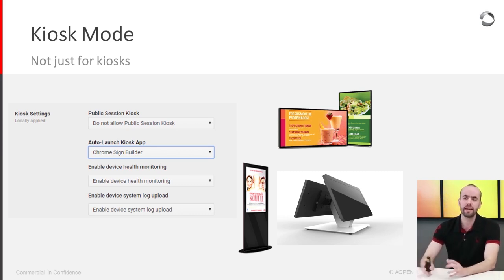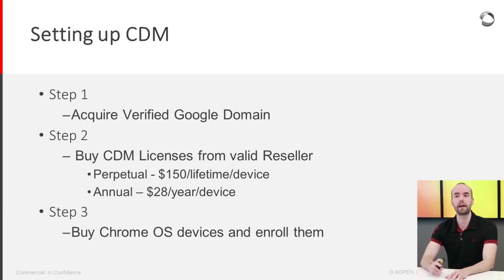So how CDM works is that it's based off of a verified Google domain. What this means is that to get set up initially, you need to buy a domain. You can either use your primary web domain, or a lot of companies set up a site like AOPENchrome.com to use as their CDM domain. Once you have your domain, you need to go into your domain configuration, look for the text records, and upload a host record that Google can see and check. They do this specifically so that they can see you're a legitimate business owner, and they're devoting cloud resources to a real company to set up your admin panel.